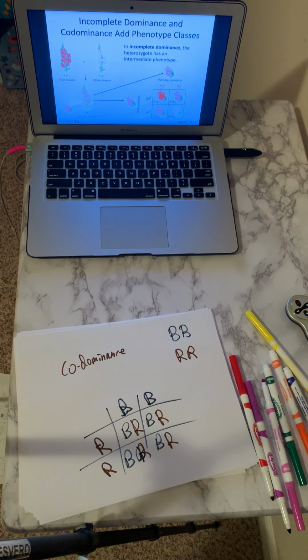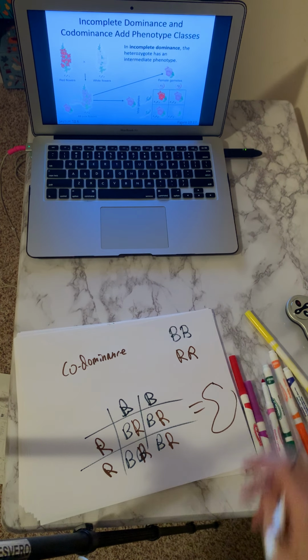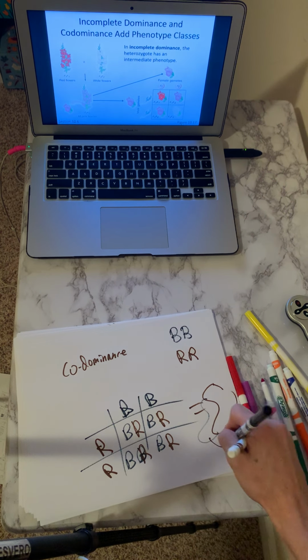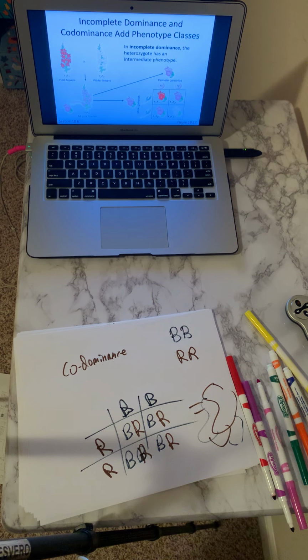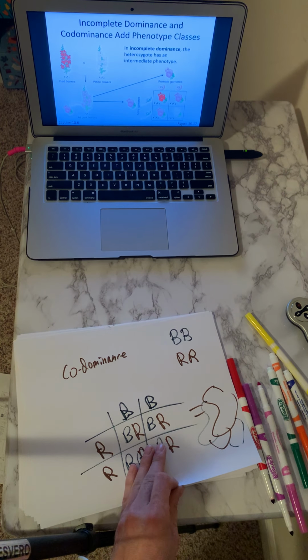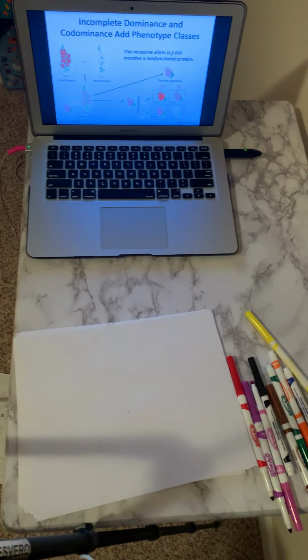Now in this case, instead of being a brown and black cow that's halfway chocolate colored, you end up with a spotted cow that has black spots and brown spots intermixed. And this is the concept of a roan horse, and this is how their color works. They have hair colors for both red and white, or gray and brown and black and white, at the same time. So they express both of the colors equally at the same time, just in different areas. So it's very interesting in codominance. I'll tell you if you have a codominant trait or an incomplete dominant trait when it comes to your exams.